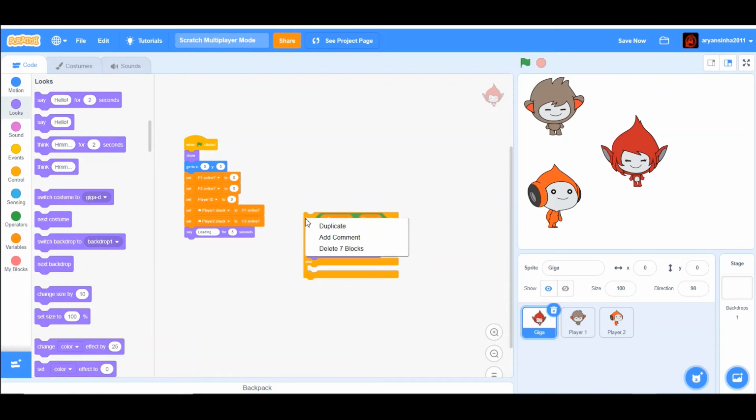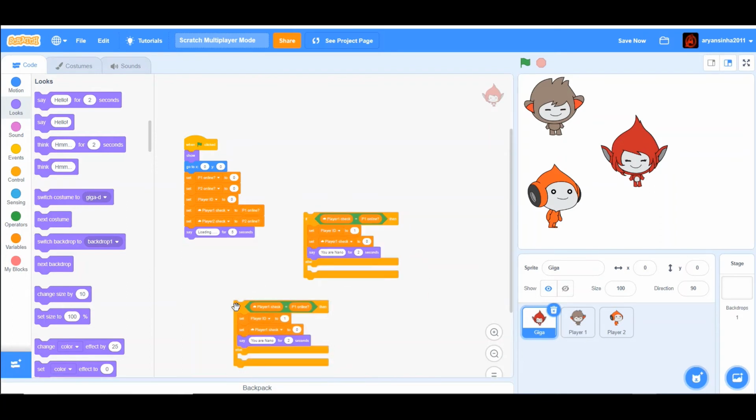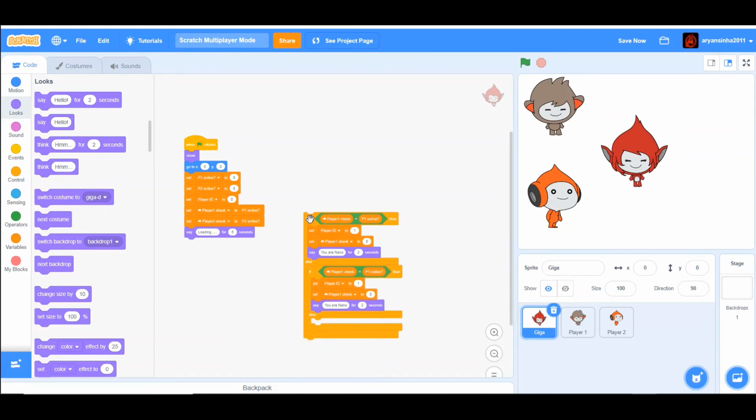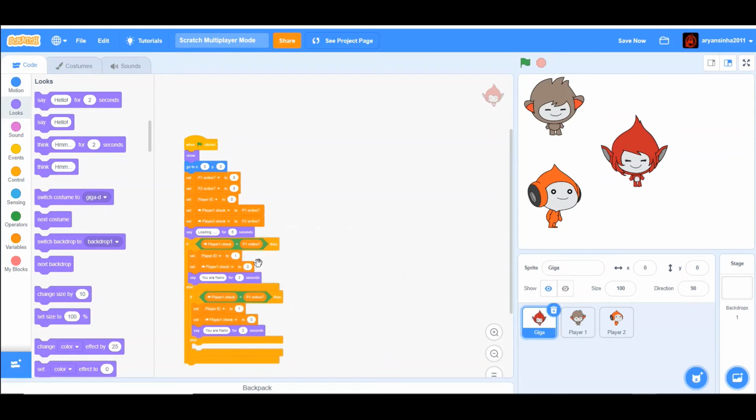Now you have understood the part of the if then. Again I will keep another if then else inside it. Okay, then we have to just change it to player 2 check equals P2 online, set player ID to 2. Okay, means 2 of them are already here.